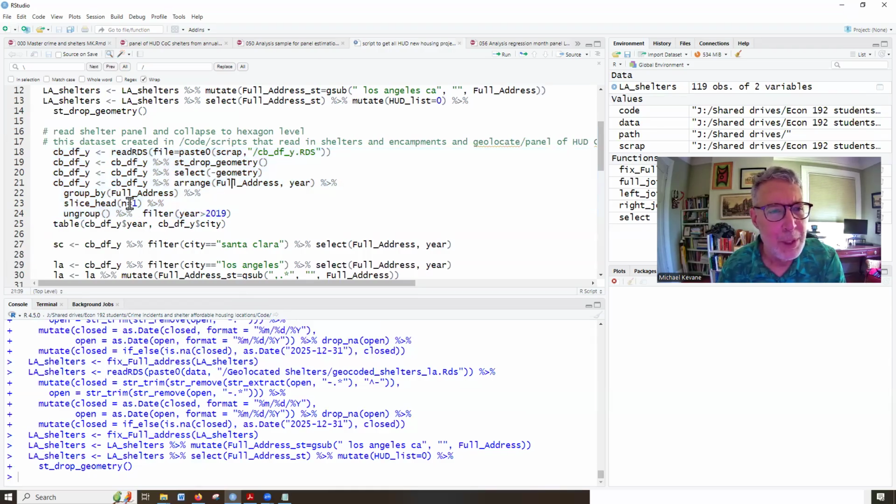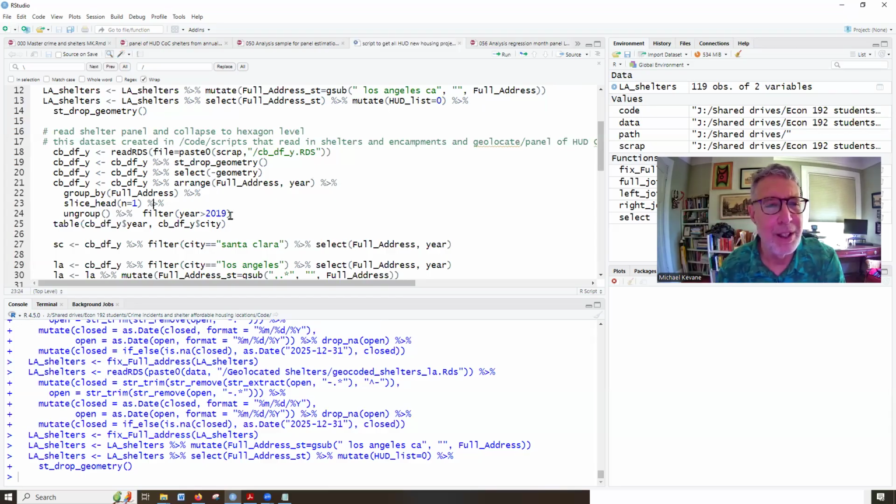And what we're going to do here is group by the address, and then just take the first one in that address, and we're going to arrange it by year, so we'll have the earliest one. And then we're just going to keep 2020, and we're going to drop 2019. We only want the ones whose first year is 2020, 21, 22, 23, 24.